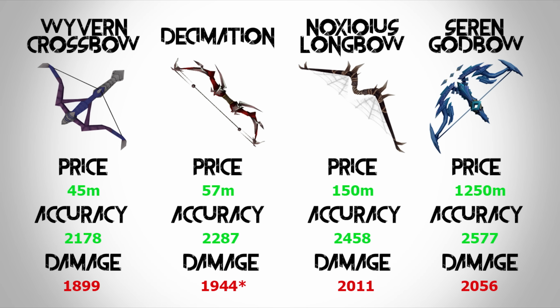They will not update, so before you make a decision, you definitely want to recheck your prices, especially if you're watching this video 3 or 4 or 5 months after the date posted. When you look at the damage rating on the Decimation bow, you are going to notice there's an asterisk there, and the reason there's an asterisk there is because the actual weapon damage on the bow is 1598. Now you might be wondering how I got that 1944 number and why I'm not displaying 1598.